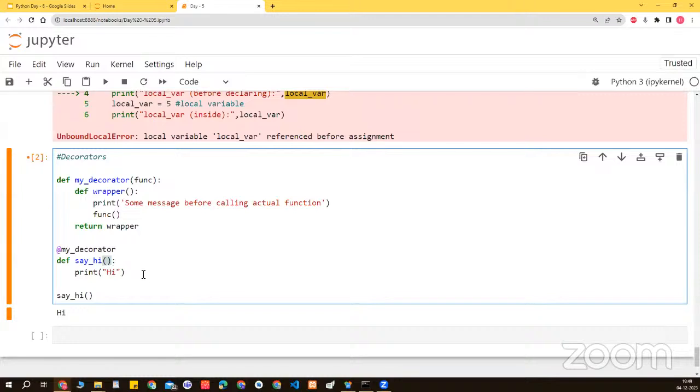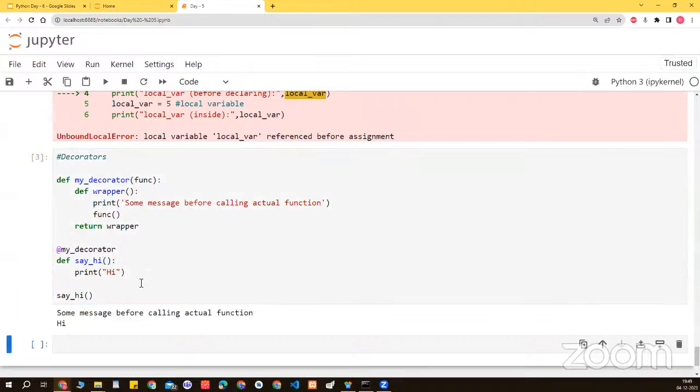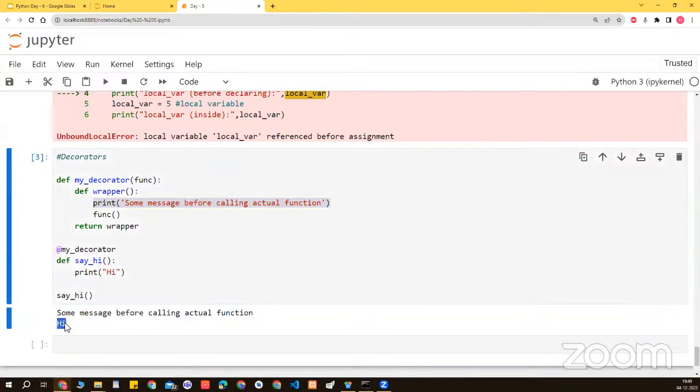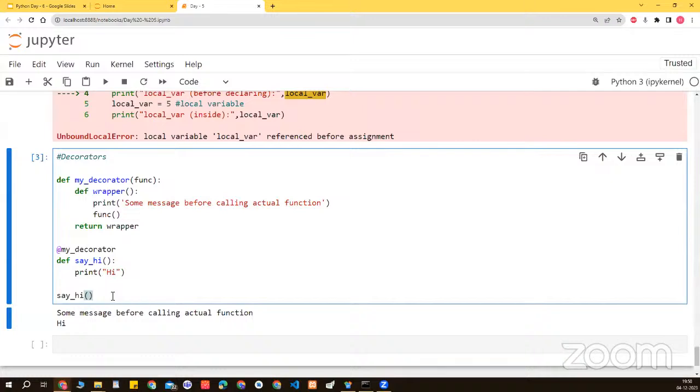So when you do this and execute this function, you can see that I just executed say hi, but it was able to call what is within the wrapper as well, and then call the function that is say hi. Okay, so that is how a decorator can be used.